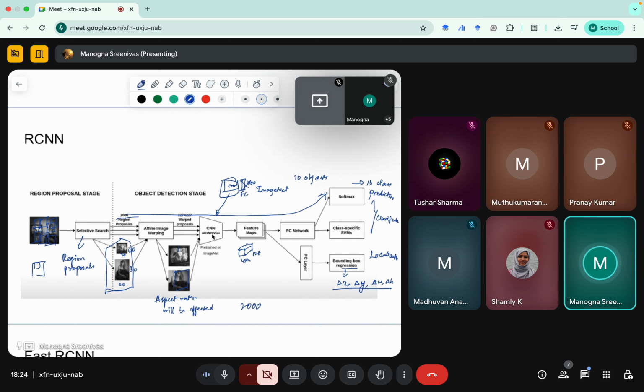To get an idea, it used to take about 40 to 50 seconds per image to get bounding box predictions using RCNN, which is a lot, right? So which aspect of this whole framework is the most expensive part computationally and with time, obviously? Oh, selective search. Why selective search?